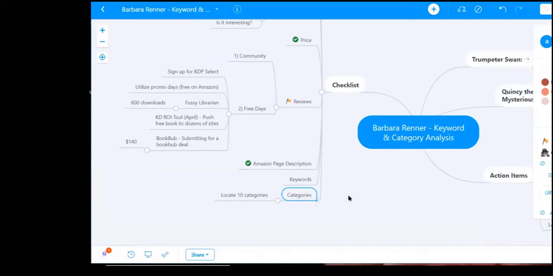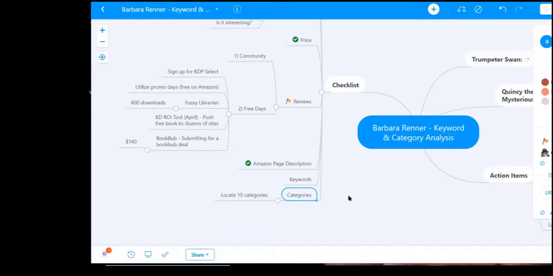With Amazon KDP, when you're selecting your ebook, it gives you access to two categories only. So people say, well, how do you get 10? It really is just about requesting that Amazon adds the extra 8 categories for you. So it's the same help mechanism that you use for Amazon.